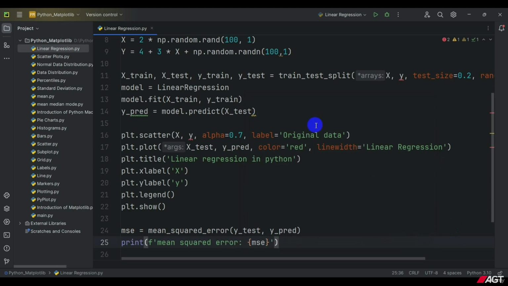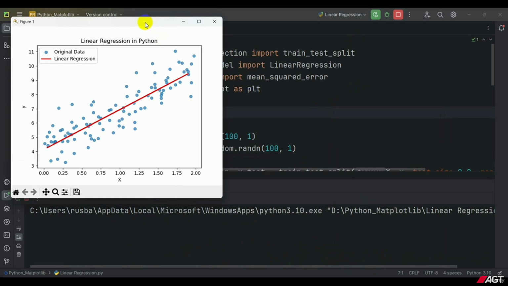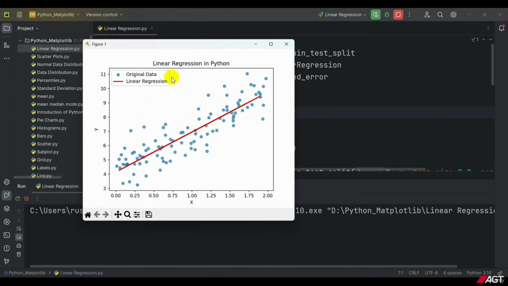Now save this code and let me run it. Just wait. Okay, the result is printed. Here we generated some random data and split it into training and testing sets. A linear regression model is fit to the training data, predictions are made, and the regression line is visualized.